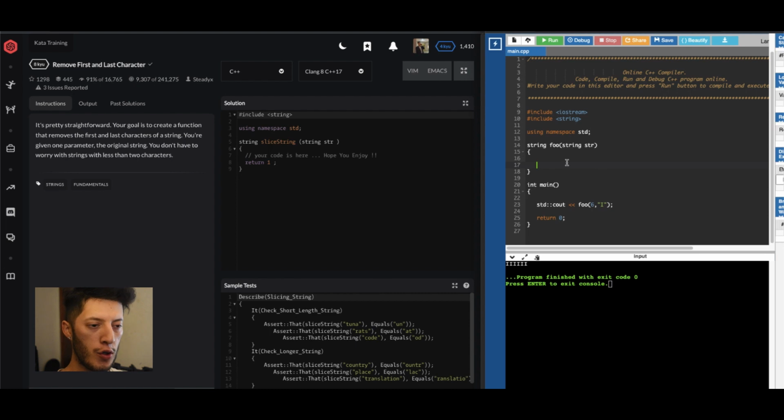And all we need to do is remove characters from the string.